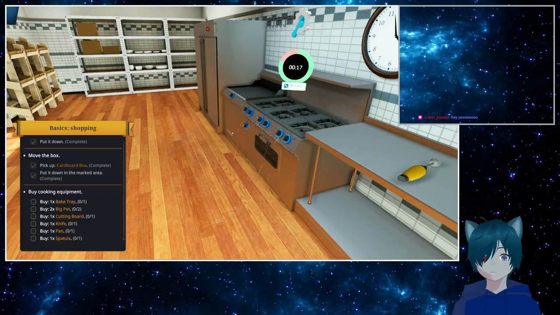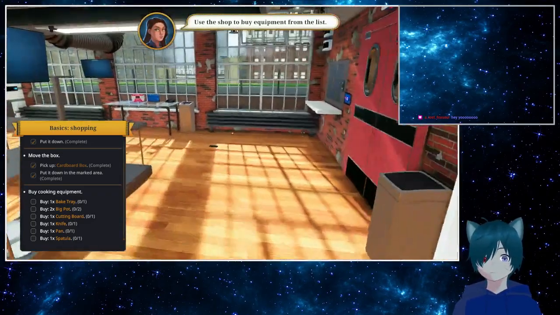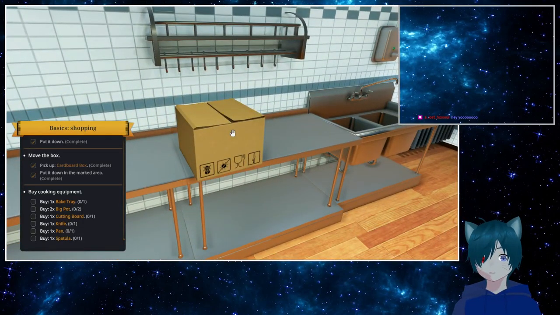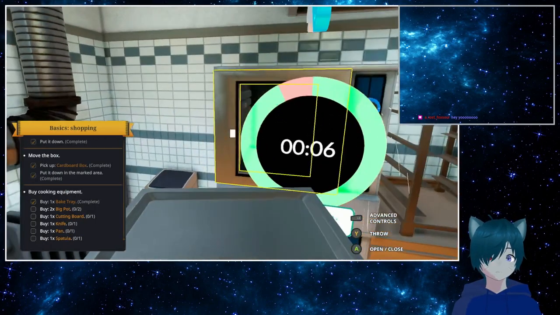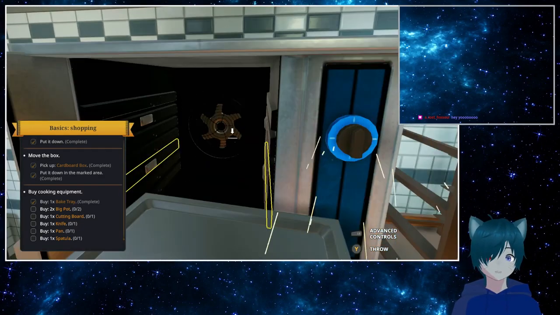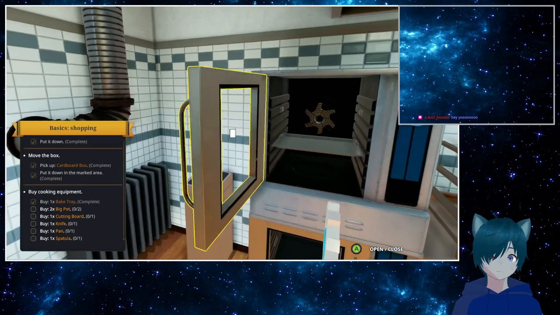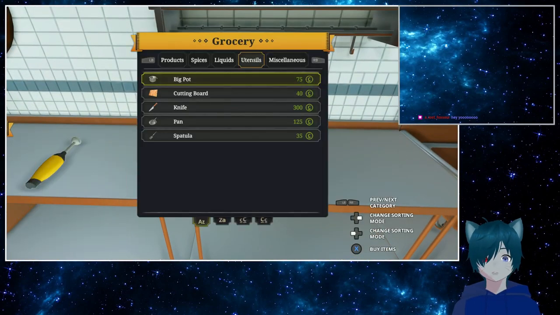Yo, Fox Soul, how's it going? You missed a great stream the other day. Missed you, man. Okay, baking tray, big pot, cutting board, knife, pan, spatula. So, bye. And we're gonna wait a few seconds. Actually, no, we're not. We're gonna go ahead and just, boom. There we go. But how's it going? How's your day been?